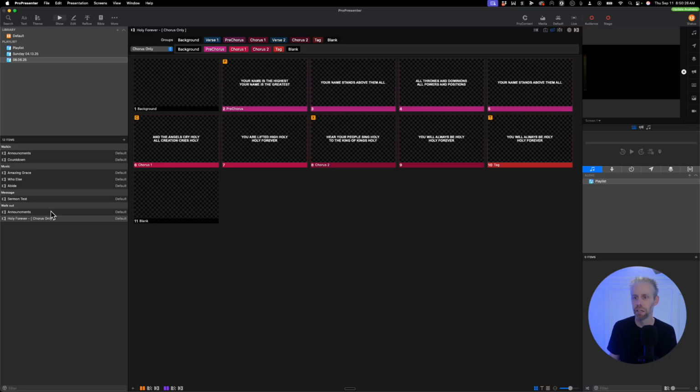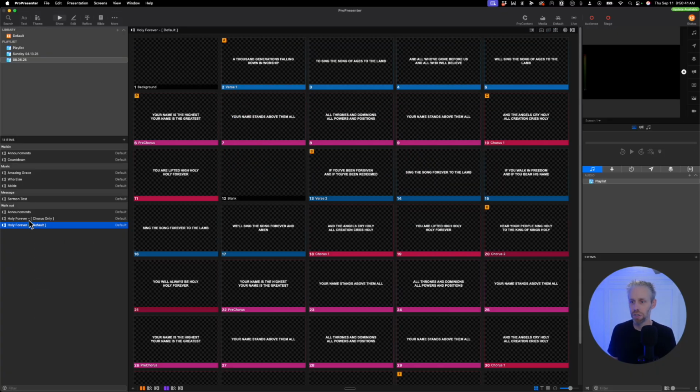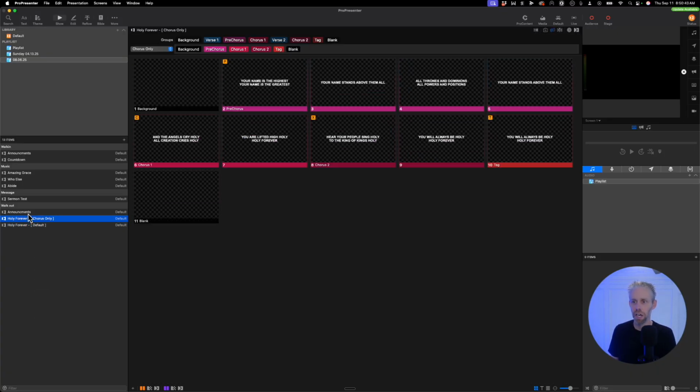So in my playlist, I can actually add the song again. So press Command F, search for Holy Forever. There it is. I'm going to add it to the playlist, and I can have two different arrangements. I have my default arrangement before the service or during the worship, and then my chorus only arrangement after the sermon. All right, so that's how you use arrangements.